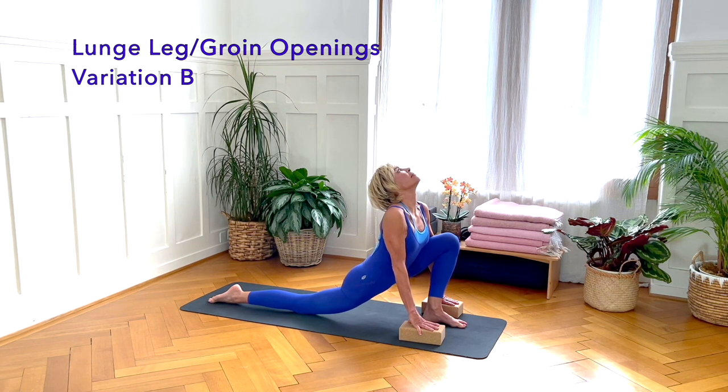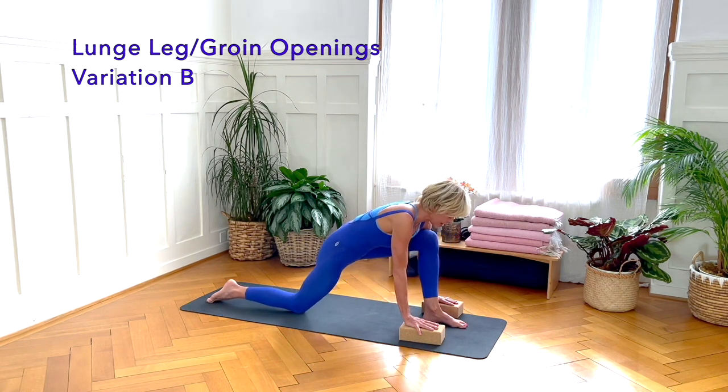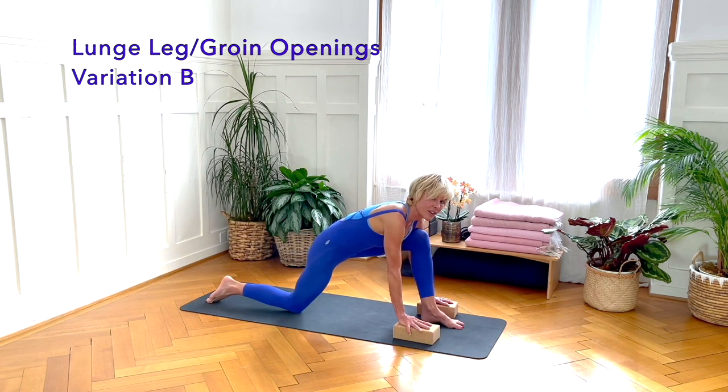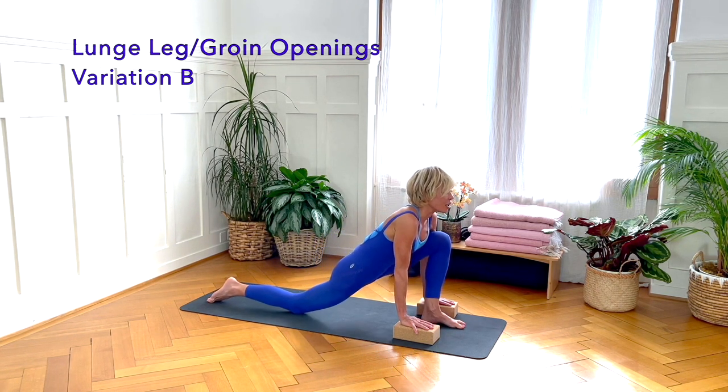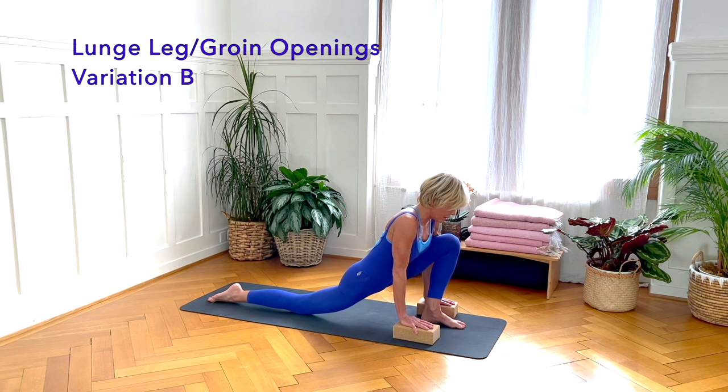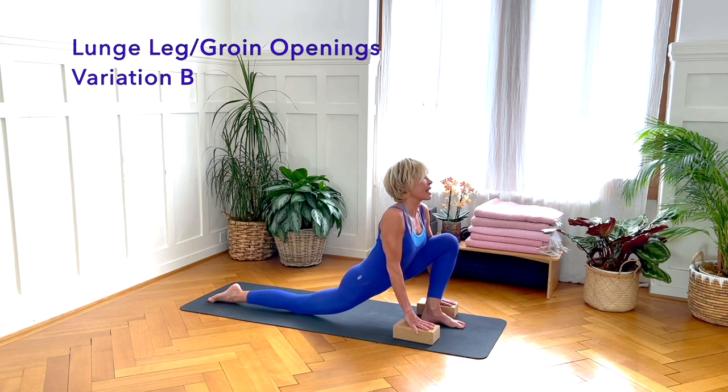Breathing. The breath has to fill those new spaces. Good, and releasing, moving the hips back. Ready for the second one, inhale. And exhale, pressing the buttocks forward and down, pressing into the hands to lift the chest up.